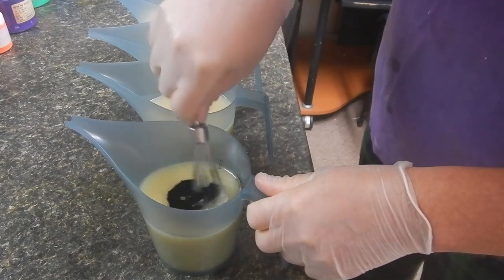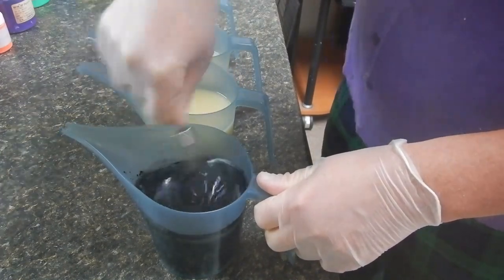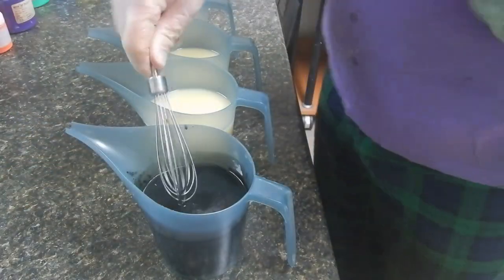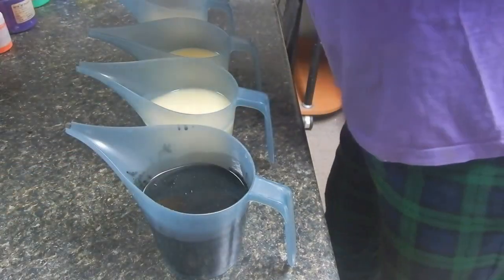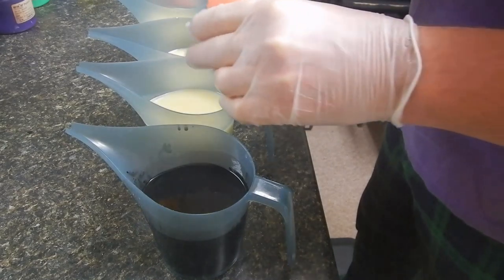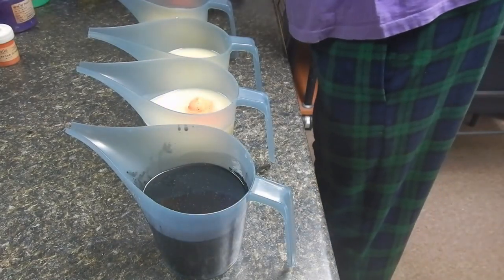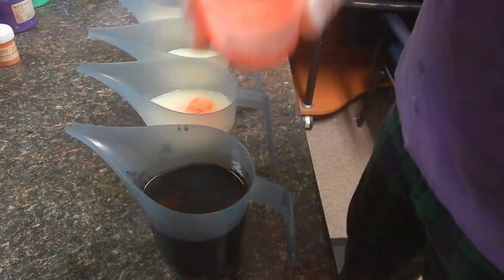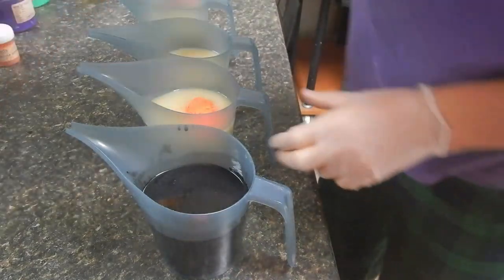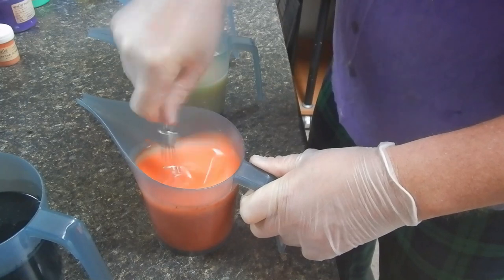Give it a quick stir to start. Next, we will be using our two oranges. So this is our Tangerine Dream from Mad Mica's, but it just didn't give it quite the orange I was looking for. So I have a Tangerine Wow from Brambleberry, which is super potent. Just a small amount. Let's see what that looks like. And that's looking pretty good.